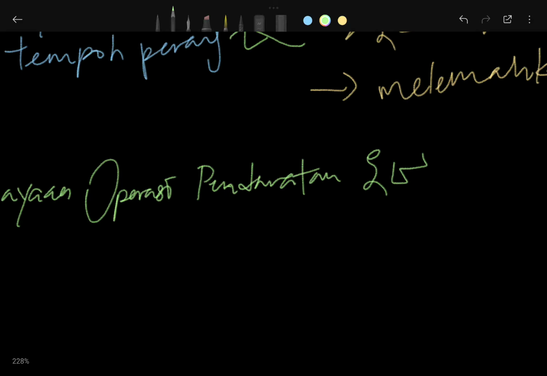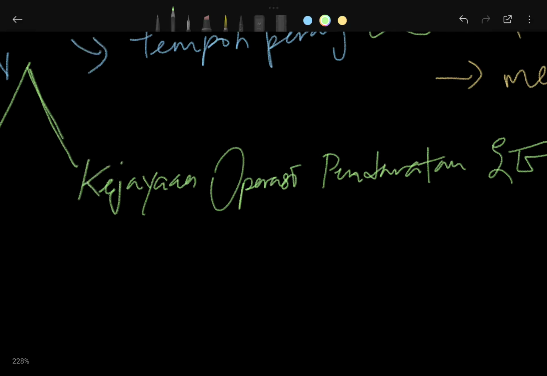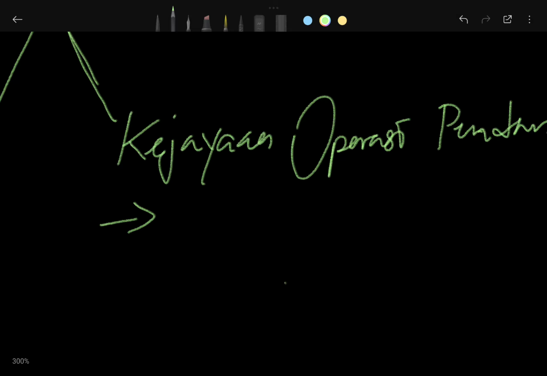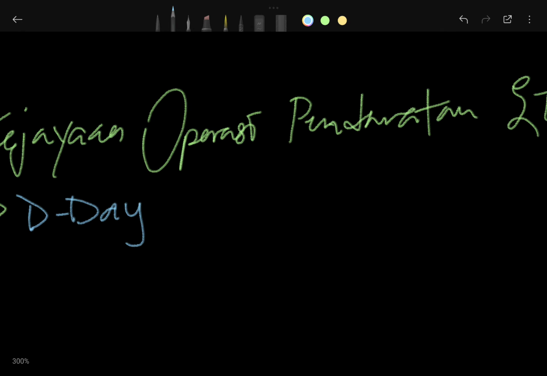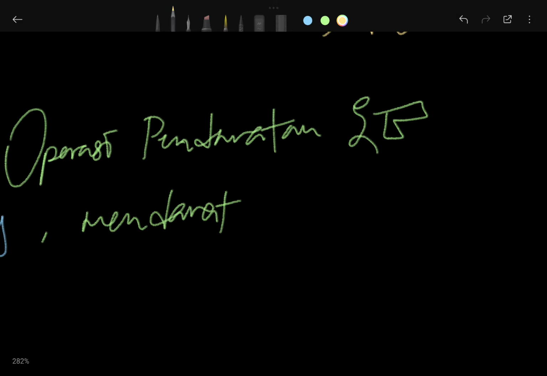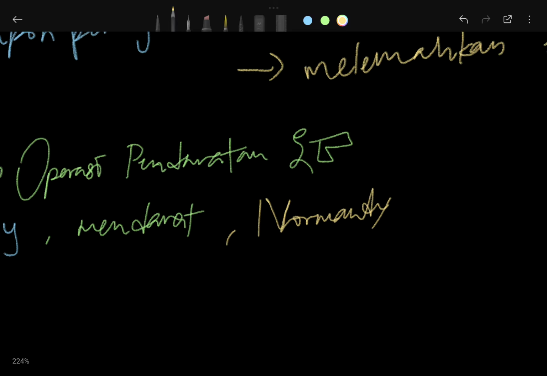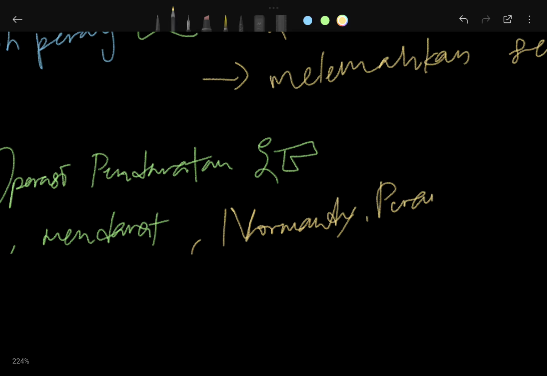Okay, your powers over there, they were like, okay, we have to team up, gang up on German now. So, melalui operasi nama code D-Day, tentera bersekutu berjaya mendarat di Normandy, Perancis. Okay, that's your keyword here. Mereka berjaya mendarat, to land at not Paris, Normandy in France. Just put it like this.